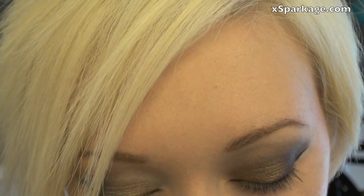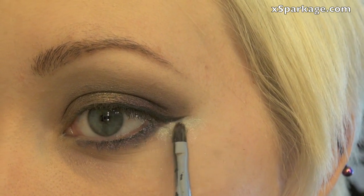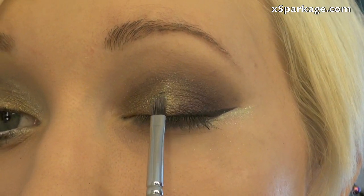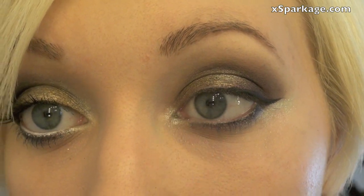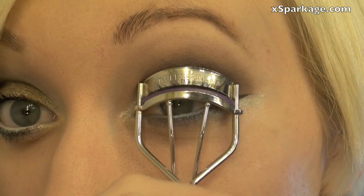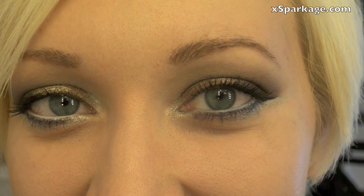Then I'm going to take a small brush and pack this color on and kind of just blend it out. It's kind of like fairy dust. So I'm going to put a little bit of this in the center of the lid. Just a tiny bit, as well as in the inner corner. Okay, so now I'm going to use my lash curler. And because we're clearly on the Armani train, the Armani Eyes to Kill mascara that I adore. And then the eyes are done.